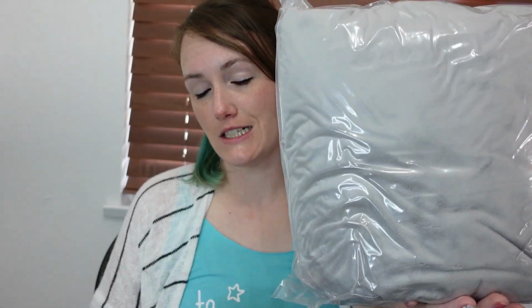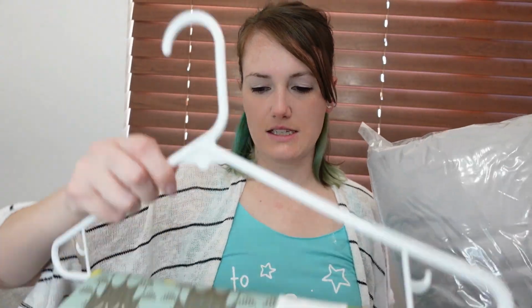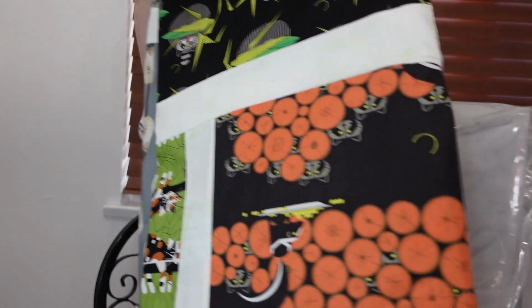So here's that in all its nice soft grayness. It wasn't quite the lightest and it wasn't quite the darkest gray. So it's kind of mid-tone compared to the raccoons and all the grays and that stuff on here. So I think it'll pair nicely.